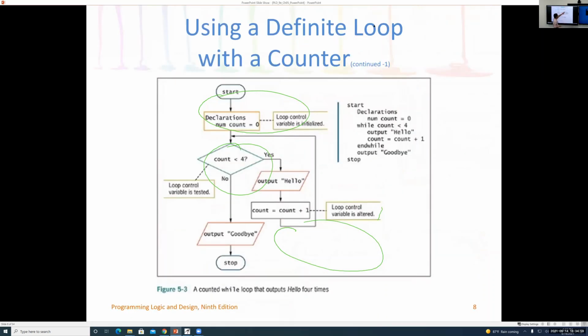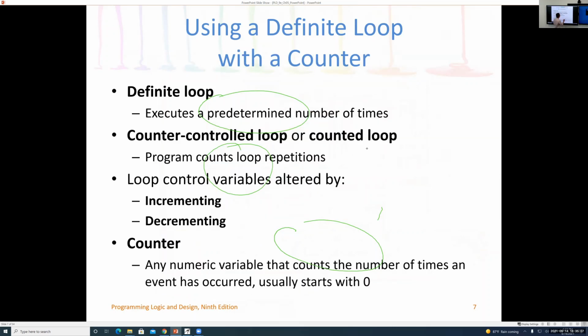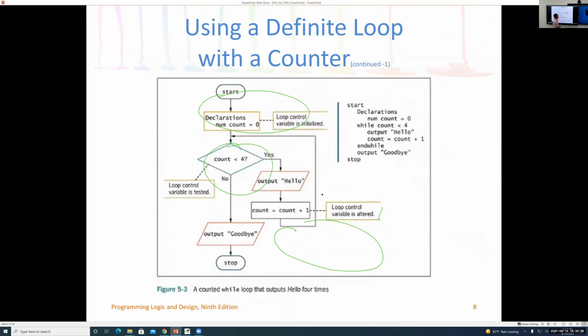So when working with the pseudocode, your declaration starts with the number count 0 outside the loop, and then you have the body of the loop. And if you look inside the coding here, this is the initialization. This one is the body of the loop. In the body of the loop, you have the condition to check, and you have the action here to change the counter. That's all.